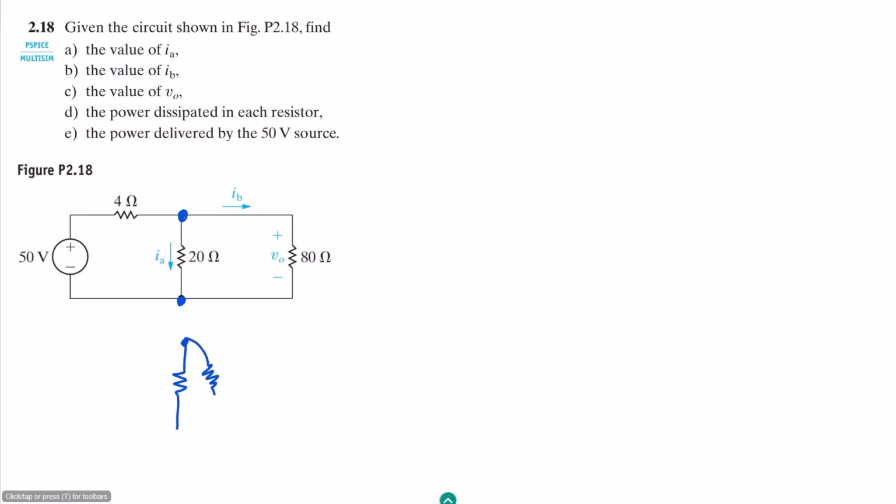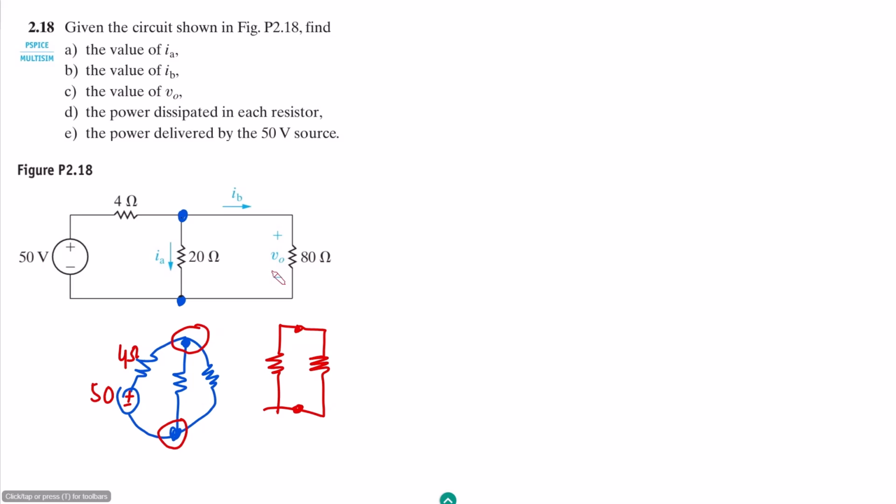Okay, it is like this one. This is the source and these are the 2 common points. We can see that these 2 legs of these 2 resistors are connected here. So that's why these 2 are in parallel with each other, and these 2 are also in parallel with this source which is of 50 volts and 4 ohm as well. So these 3 are in parallel with each other.